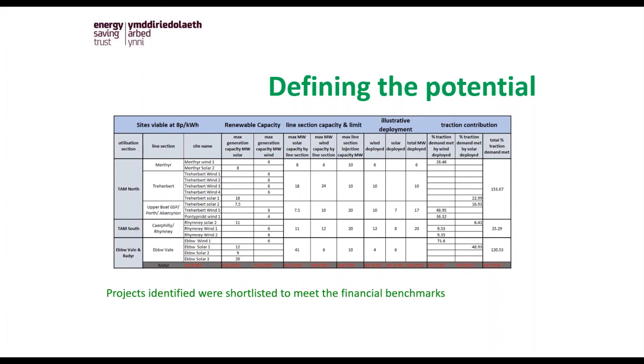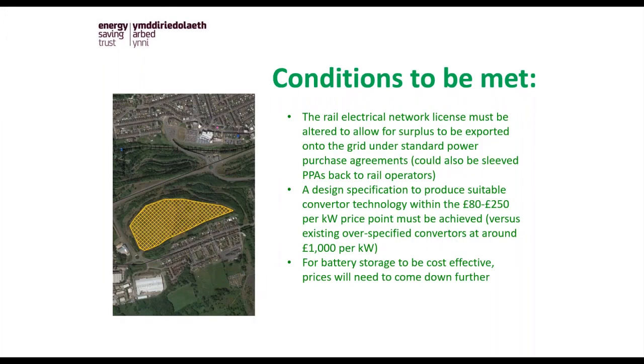One next step is to do some more refined modeling on this, because we remained with a fairly crude assumption of capping it at 10, but we do know that when we do more careful modeling of wind profiles versus solar generation profiles and against rail demand, we can probably connect quite a bit more overall capacity, 12, 13, 14 megawatts, in the knowledge that we will very rarely meet a peak that exceeds the 10 megawatt line capacity. So yeah, I think next slide is good there.